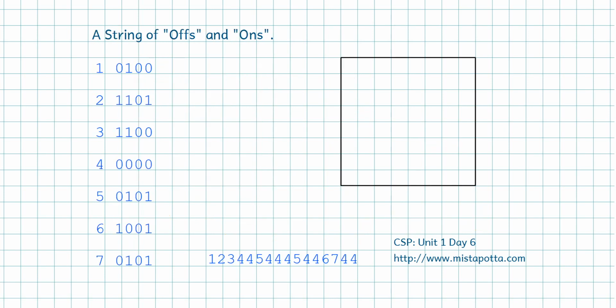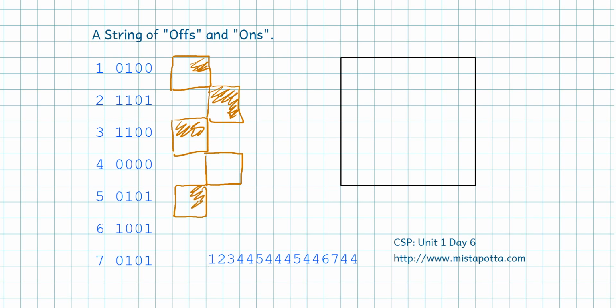But what I want to do is work backwards here, this idea of a string of offs and ons. So I'm looking at my 1, and of course I've got a 1 right here. 1 is no, yes, no, no. So this is what a 1 looks like. So wherever I see a 1, I know I should see that. A 2 is going to be yes, yes, no, yes. So I'm going to see this type of shape. A 3 is going to be 1, 1, 0, 0. A 4 is going to be, by coincidence, the same blank that it was in the previous bitmap. My 5 is going to be 0, 1, 0, 1. My 6 is going to be 1, 0, 0, 1. And my 7 is going to be 0, 1, 0, 1.